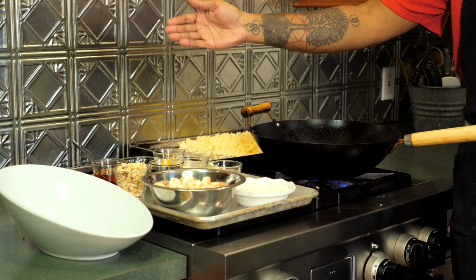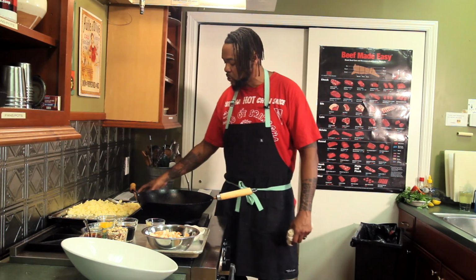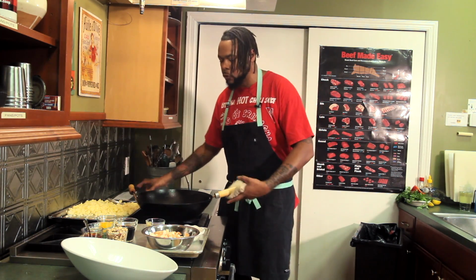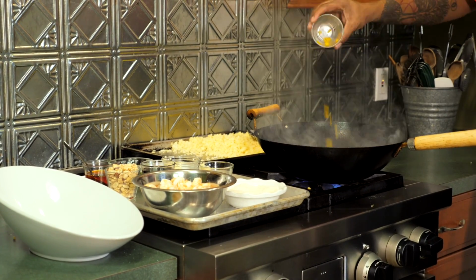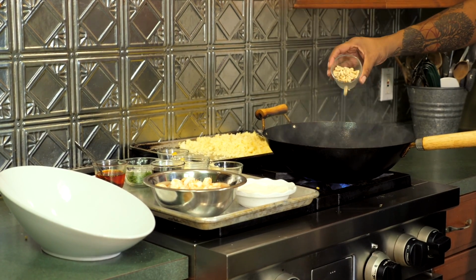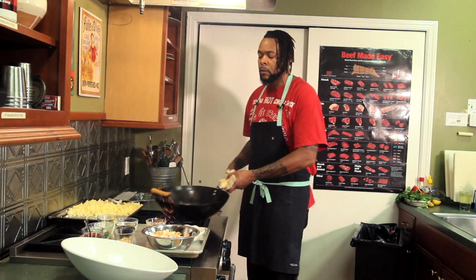A little bit of cilantro as well, and then we have some yellow bell peppers to give it a little bit more color. All right, so let's start off again. Light oil. And what I'm gonna do is start with my yellow bells, but then also some peanuts. I'm gonna roast the peanuts a little bit. I like a lot of peanuts in mine, so that's how we're going.